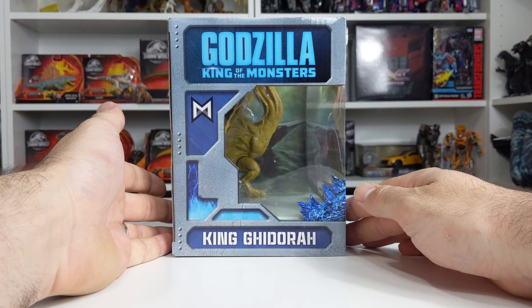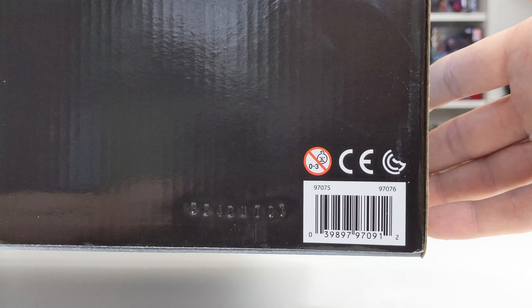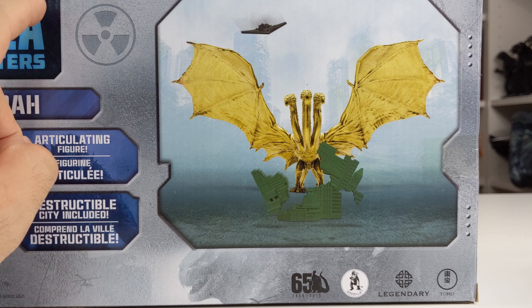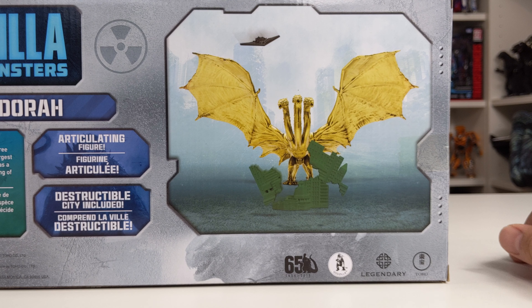On the sides of the box you're just going to get a side view shot with the logos from the movie and then King Ghidorah's name. On this side it's going to say 'collect them all,' showing Rodan also in a six inch. On the bottom of the box, just some boring warnings like don't eat small parts and other copyright information, and here's the UPC code. On the back of the box you get a nice little synopsis of who King Ghidorah is — you can pause the video if you'd like to see it — and then a stylized version of the figure, which looks very nice. On the bottom, some various logos pertaining to Godzilla.